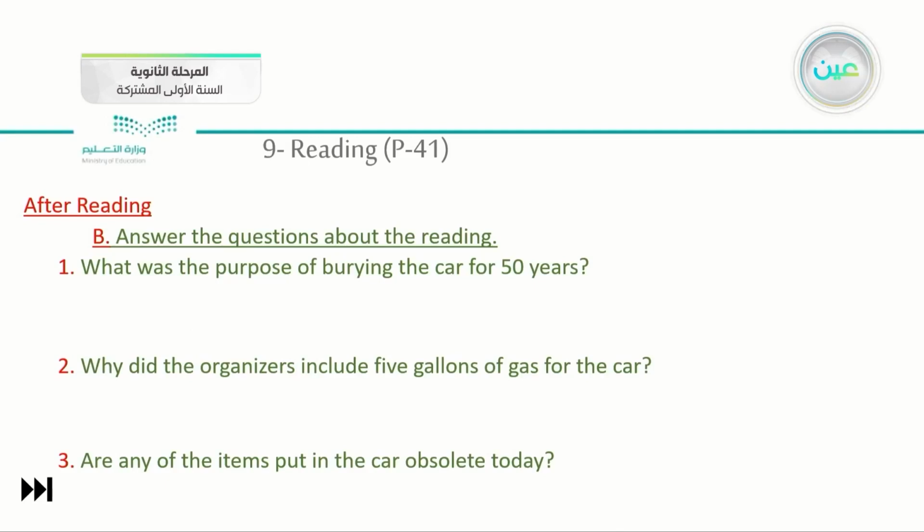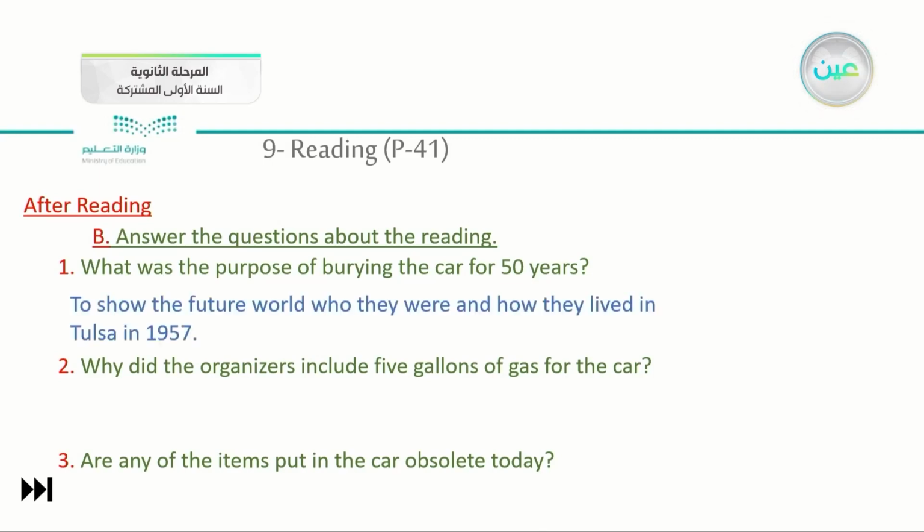Answer the questions about the reading. What was the purpose of burying the car for 50 years? Why did they think about burying a car? You will find it in the first paragraph. To show the future world who they were and how they lived in Tulsa in 1957. It's like a message to the future.